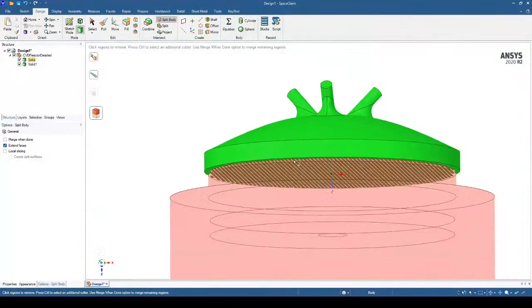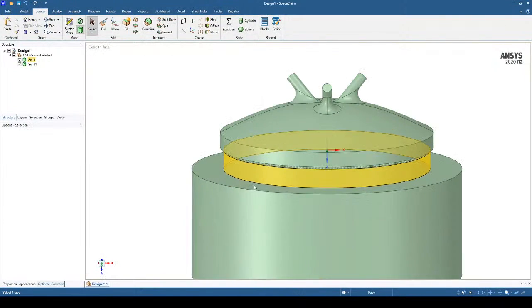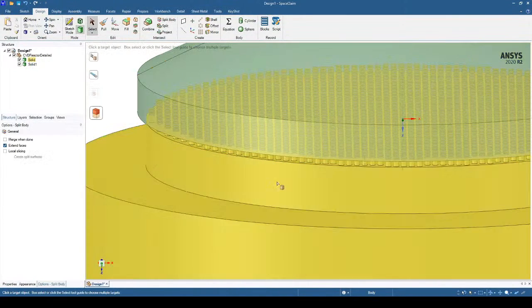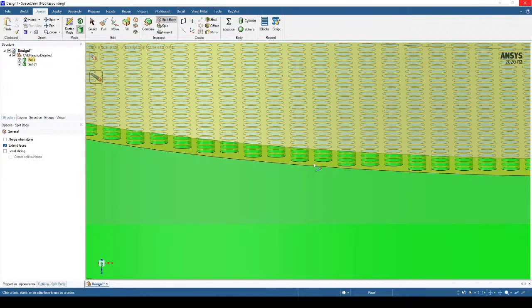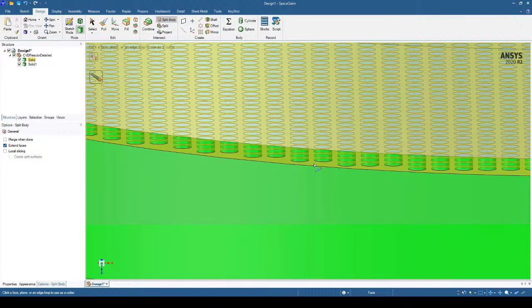and that cuts away that section, and then we'll do the same thing with the split down here. So once we get rid of all of the small holes that's representing the shower head, I can then create a volume and make it a porous volume.